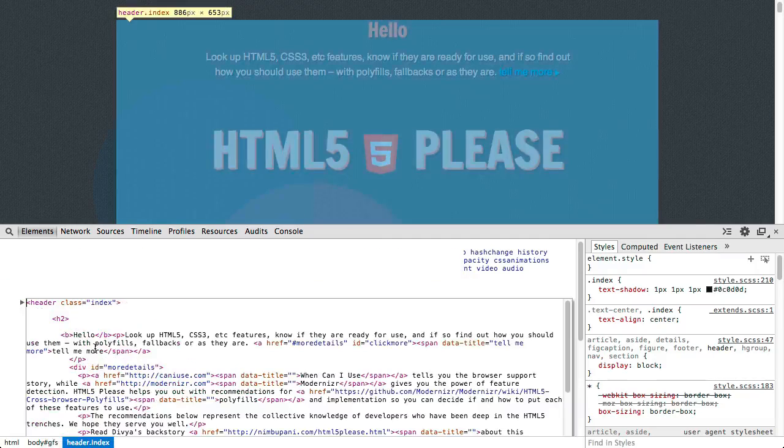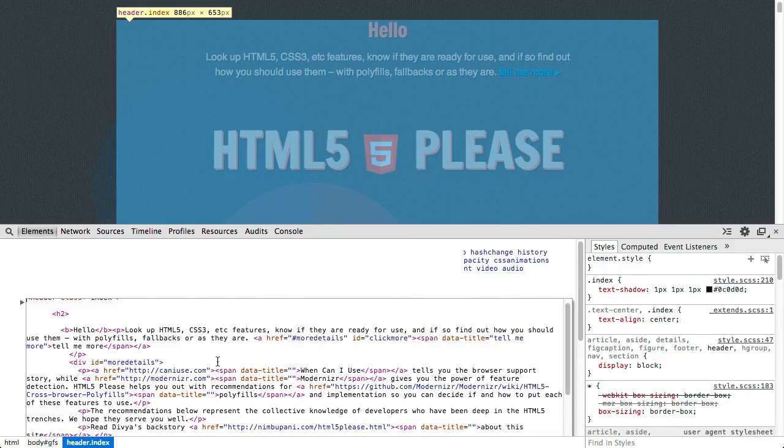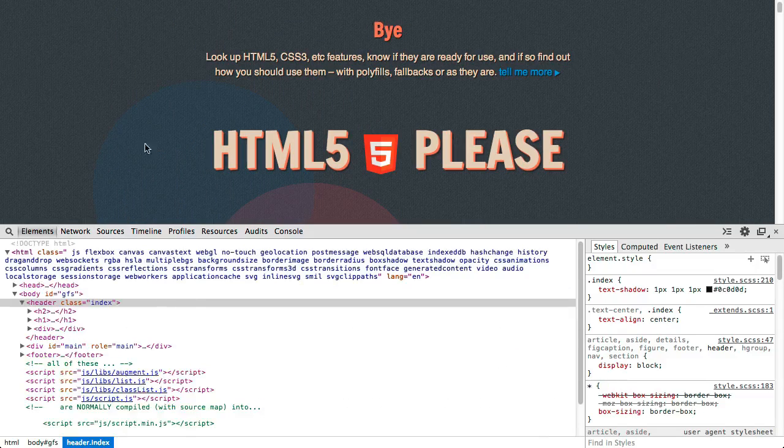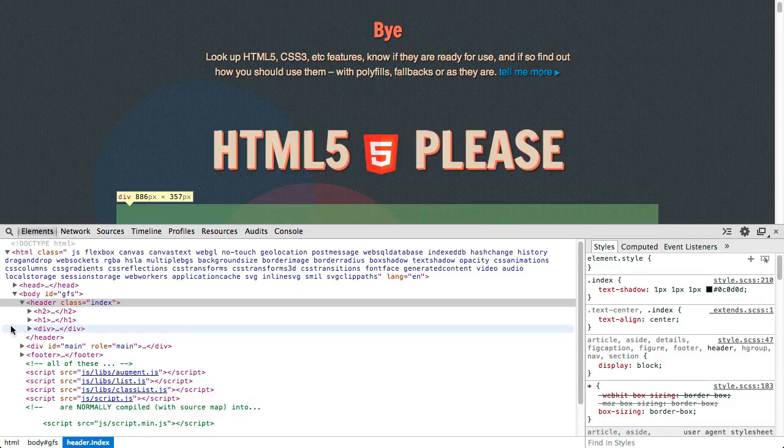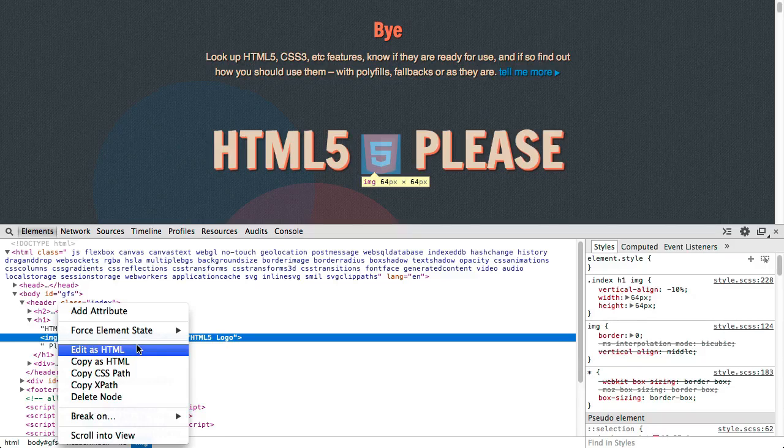Editing HTML: right-click and choose Edit as HTML, and just like that, you can actually edit this. And again, just like you'd expect, changes are applied in real time. If you so prefer, you can select just the node that you're interested in and edit that as HTML. It's really up to you.